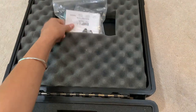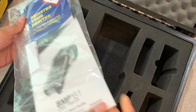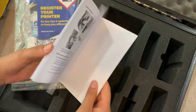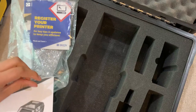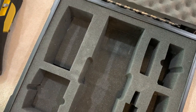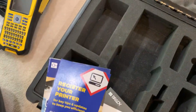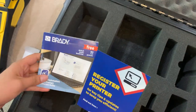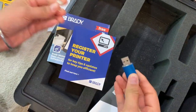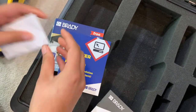So there is one instruction guide book. But if you want to know more about it, we called the Brady company, and they said we have to print the manuals guide. Oh, I forgot about this. Oh yeah, there's a USB drive in it. If you want to download some graphics or other stuff from your computer, you can use this USB drive.